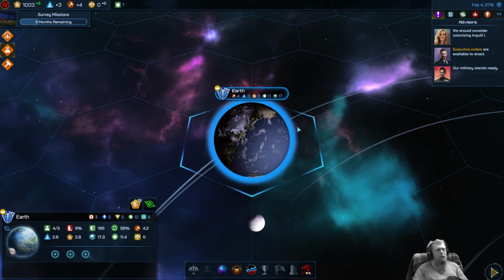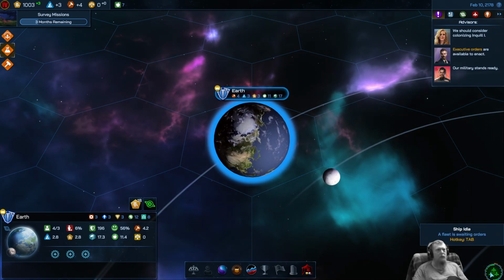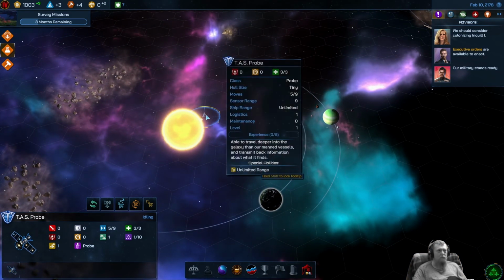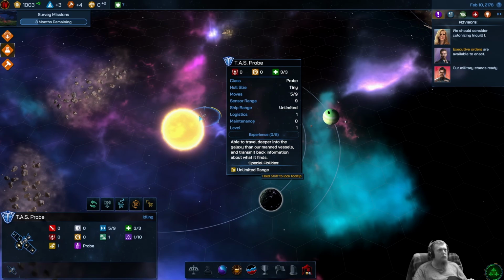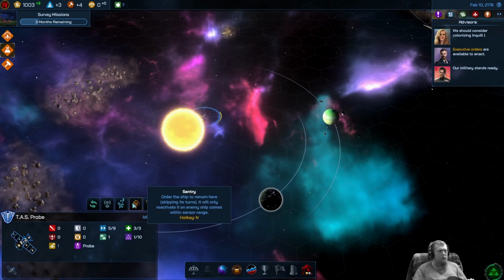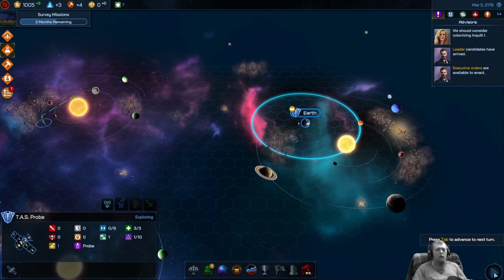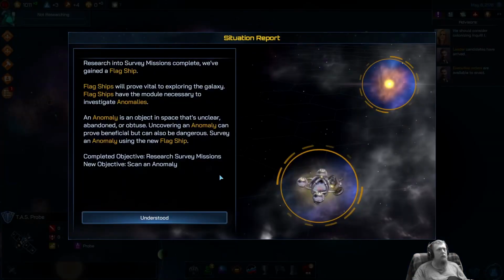Now we still have some research remaining. Then we've got 3 more turns on that. The fleet is waiting. Where's my fleet? Oh, my fleet is over here. They've done a hello. Should we turn on auto? Can we? Pass, go to standby, sentry, explore. There we go. So he's going to explore on his own now. Don't have to mess about with him. And that should do our research.